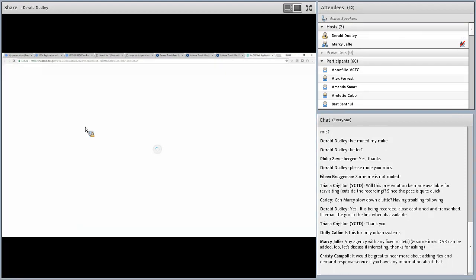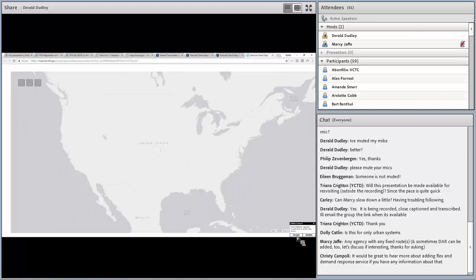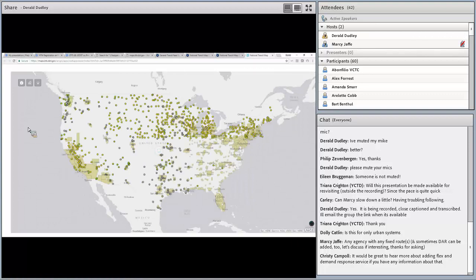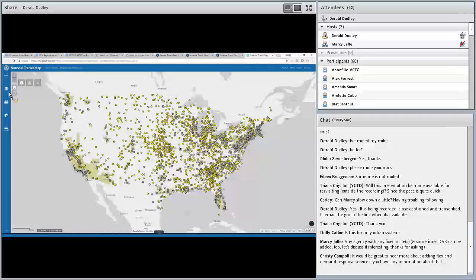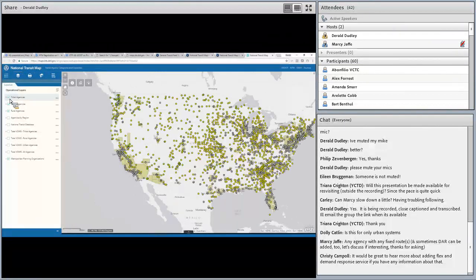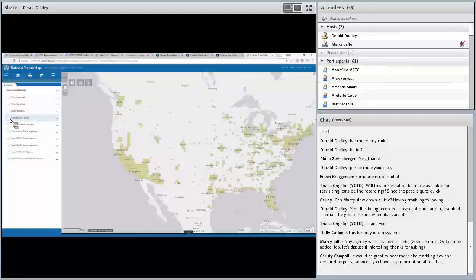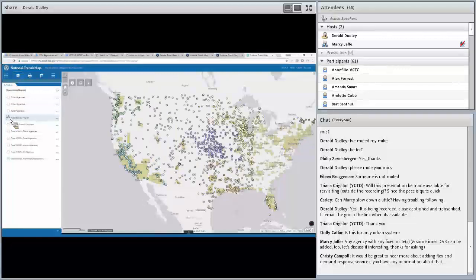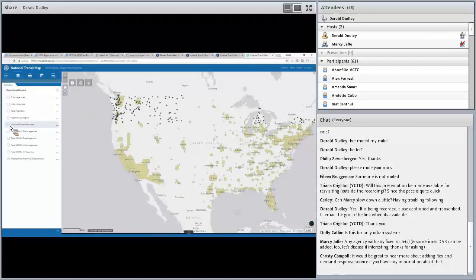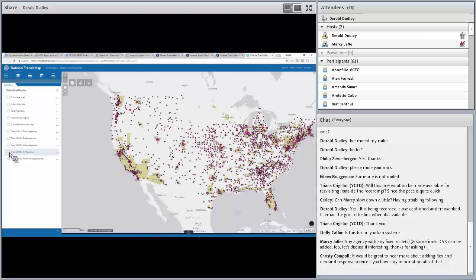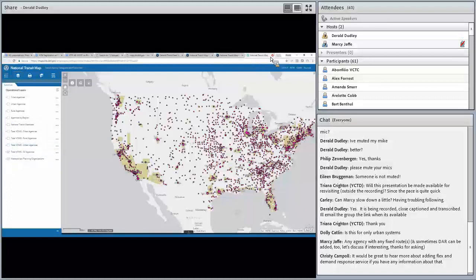We also offer an application that shows agencies' capacity measured by vehicles operated at maximum service. We have broken it down into tribal agencies, urban agencies, and rural agencies, then agencies by region, all the agencies in the National Transit Database, and then we break that down by total vehicles. You're welcome to play with that and give us any feedback that you have.